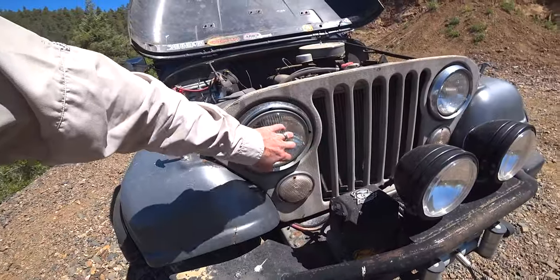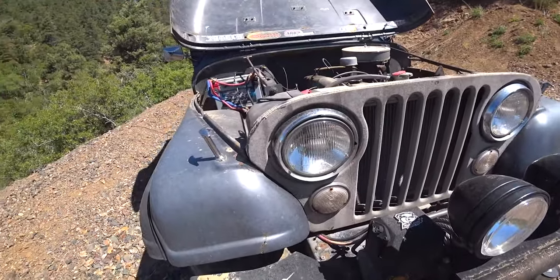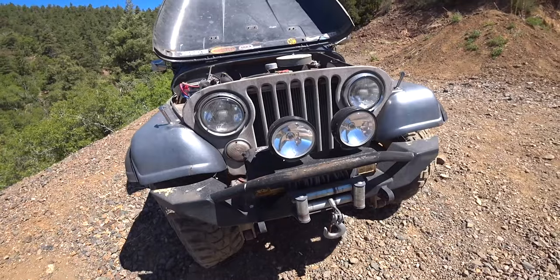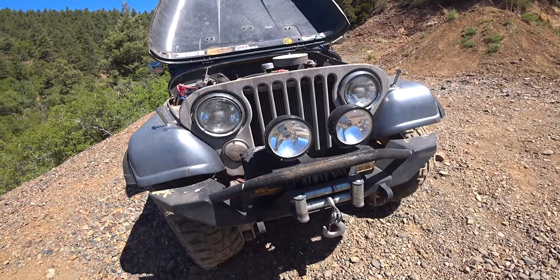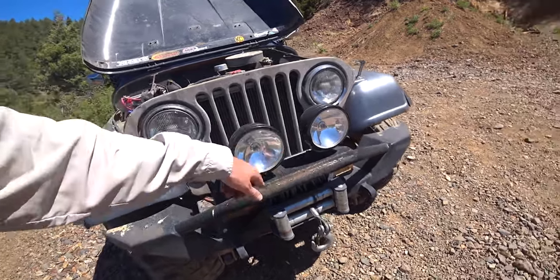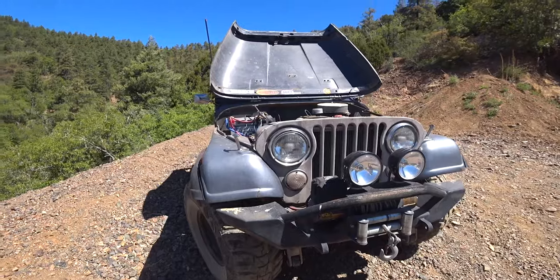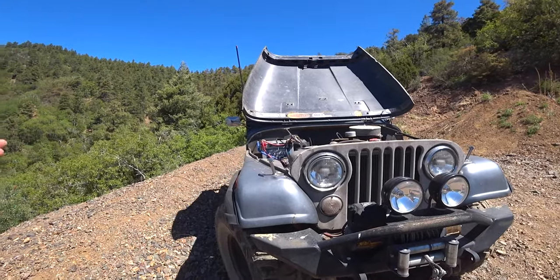The last owner upgraded to the LED headlights. Those are nice. They're nice and bright at night. It's got the old school KCs, the smiley face headlights. The little smiley face yellow covers are somewhere at home. I usually don't run them because the elastic in them gets old and they'll just fly off on the road.